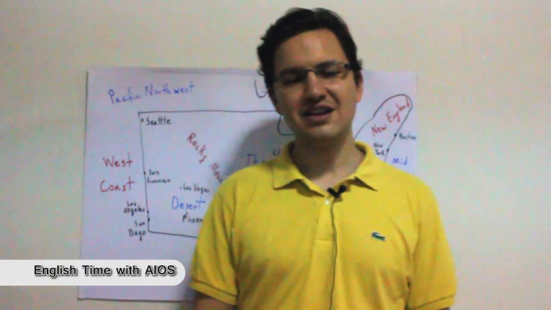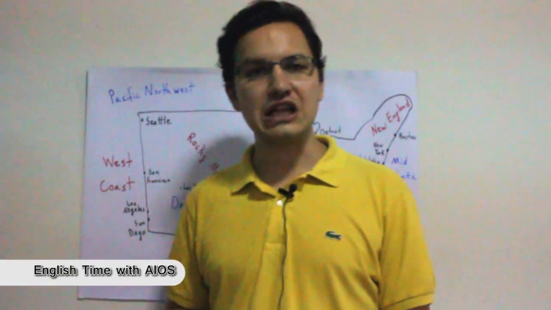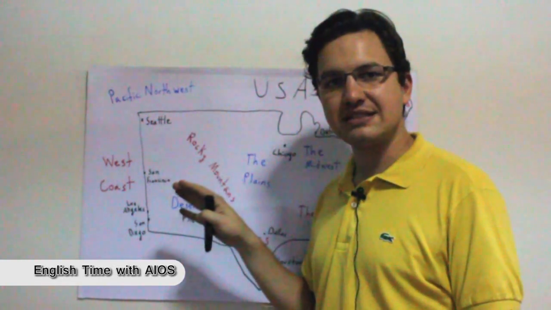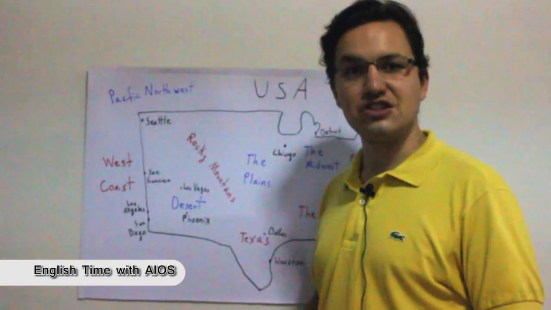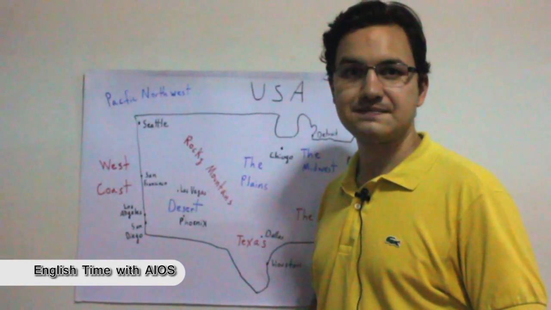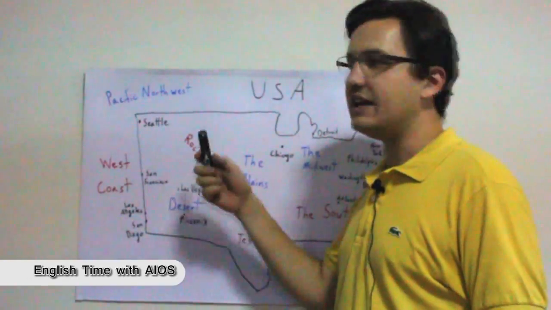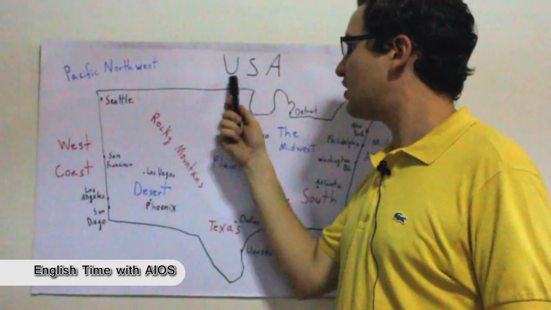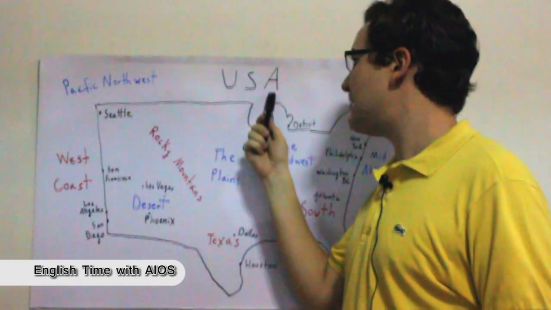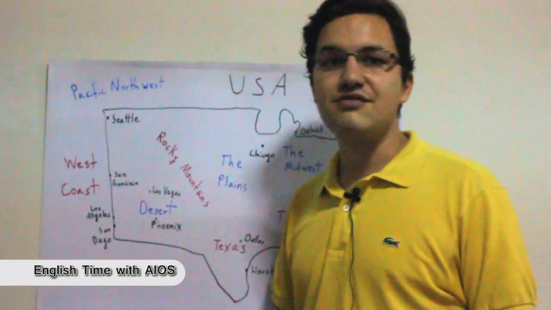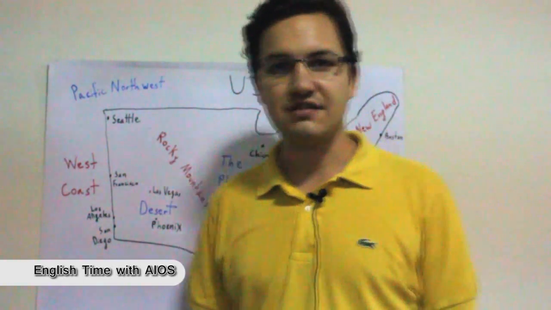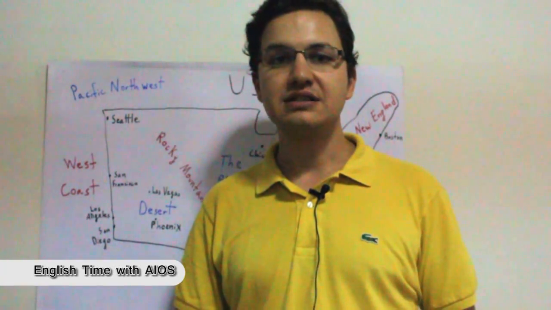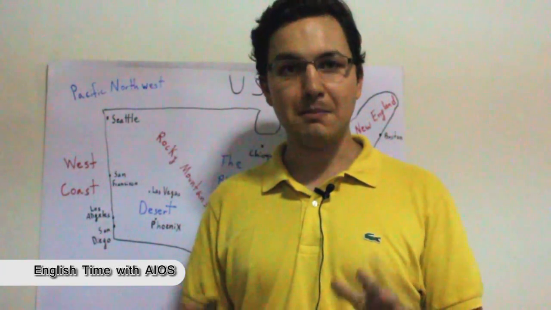And with this lesson, we're going to have some fun. We're going to learn about America, the different cities, regions, and the vocabulary we use to describe the United States of America. So I'm sure you know, it's called the USA for short. That stands for United States of America. Now, America is a very large country. In fact, it's the fourth largest country in the world after Russia, Canada, and China by land.